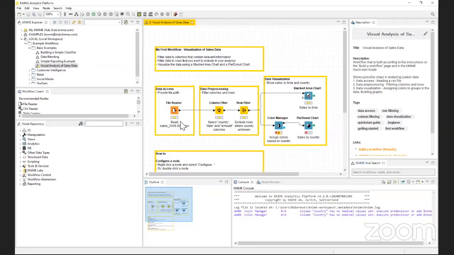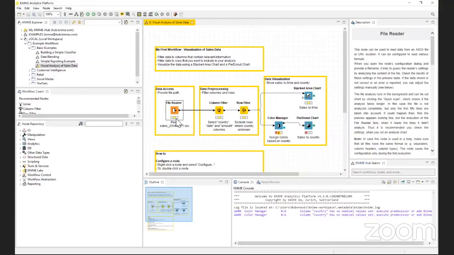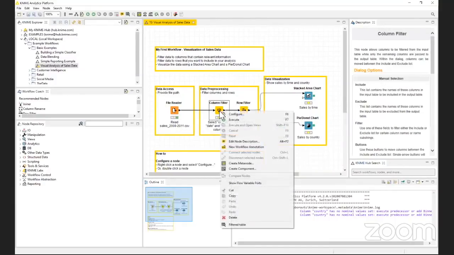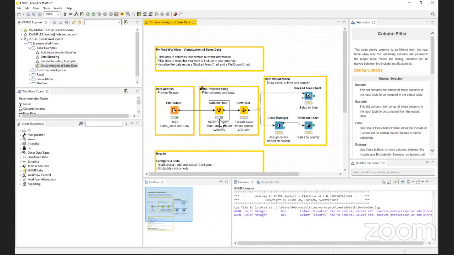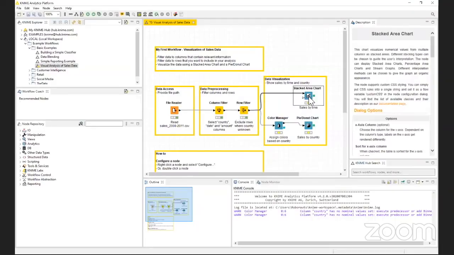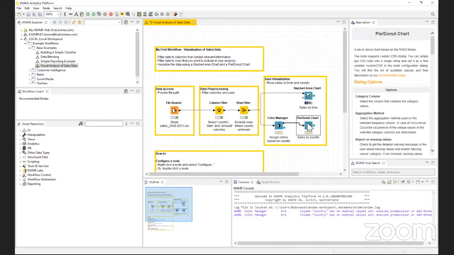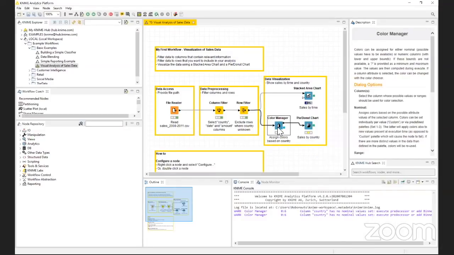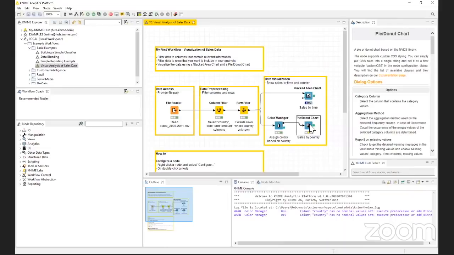If you click on this and execute, you will see this green button. That means this is functional now. Again, right click on this and click on execute, and again this is functional. In the same way, right click on this, execute, and right click on this, execute. So I have executed all. It is taking some time. 40% has been executed.